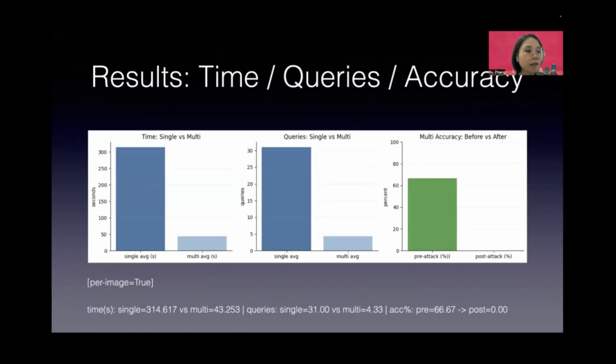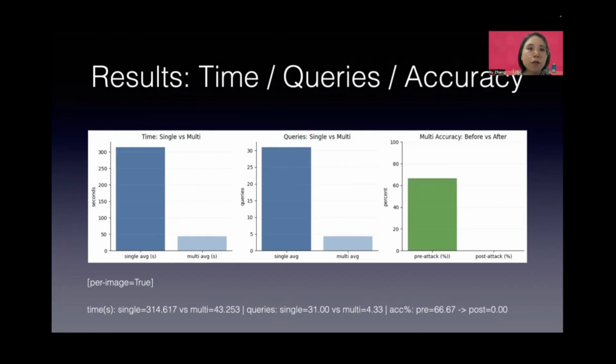So we've already covered the part 1 code. After we run the single and batch attack, we run the single attack provided by the author and the batch attack defined by us. We log the time and query counts, and plot side-by-side metrics. Compared with the original single attack, our runtime dropped from almost 5 minutes to 43 seconds, and mean queries dropped from 31 to almost 4 times.